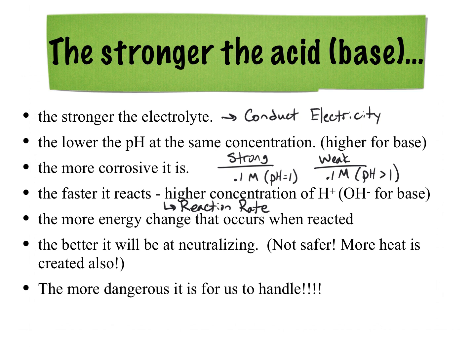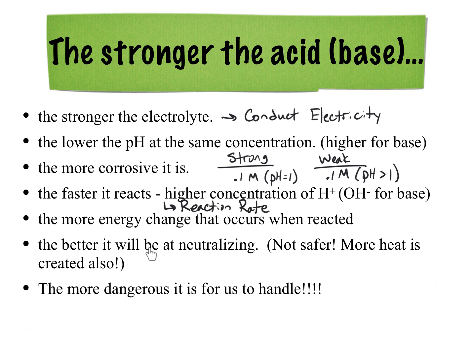ions. Now, keep in mind, we're just talking about the acids in all of these, but the same is true for bases. Another thing that you notice is that when a reaction occurs with a strong acid, more energy change happens. So we get more heat released. Usually these reactions release heat and are more exothermic, so more energy change. Sometimes it might be endothermic, so you get more energy absorbed, but the stronger the acid, the higher the energy change that occurs when these acids react. That means that the weaker the acid, the lesser the energy change.